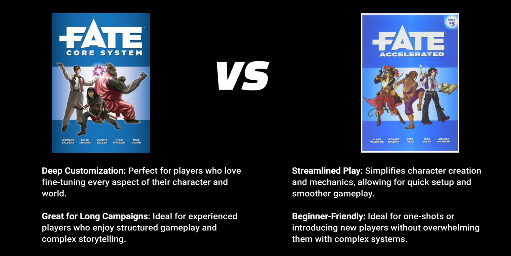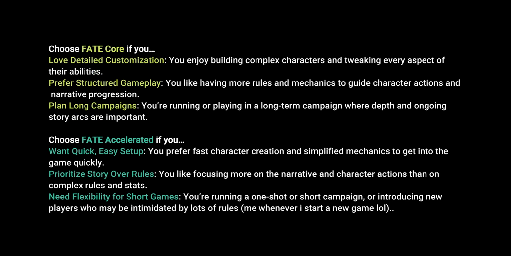your jam. On the flip side, Fate Accelerated simplifies things without sacrificing the core essence of Fate. It streamlines character creation, reduces the number of mechanical bits, and focuses on a more narrative-driven approach. This makes it ideal for one-shots, beginner groups, or sessions where you want to jump straight into the action without wading through pages of rules.